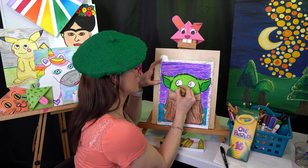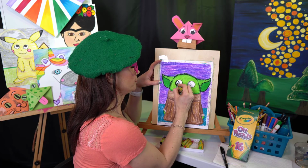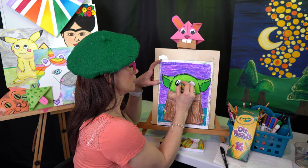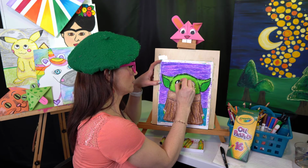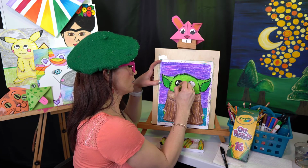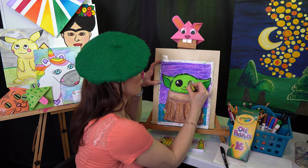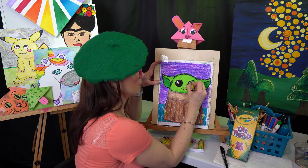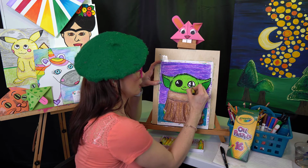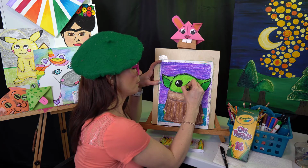Okay, the eyes. I'm going to outline the outside, outline the shine, and then fill it in. Very carefully. Otherwise you'll make your shine and both of your little shines too small if you get to coloring too cray-cray, right? No cray-cray coloring. Okay, we're so close to being finished. There we go. There we go.